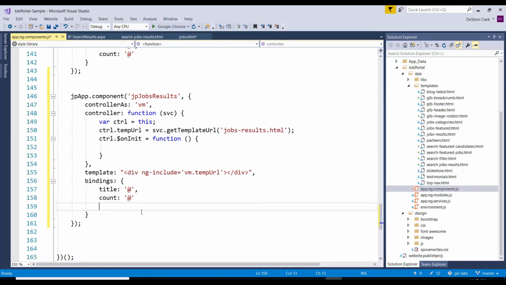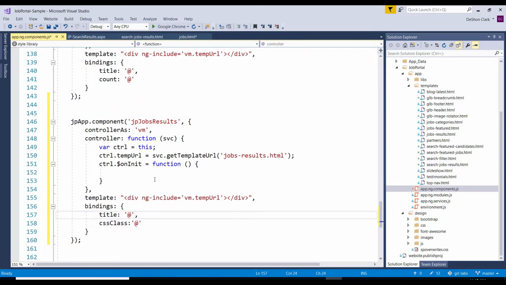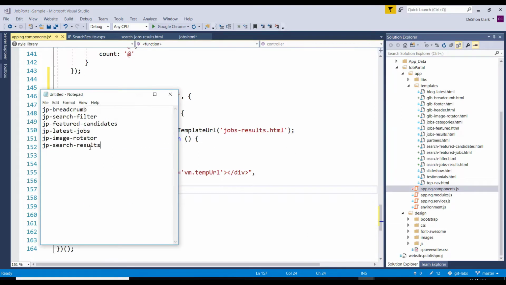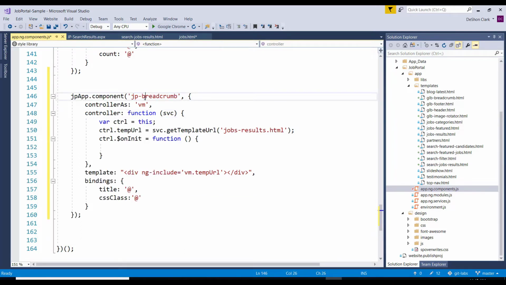And we also want to make sure that we have our CSS class, and that's our custom attribute for sending in the CSS class name. The count, title, and all these other guys. Title usually we need that. So let's just leave that there. And what I'm doing is trying to set this up to where I can copy and paste it for my other 6 components. All right, and then the first one we're going to start with is breadcrumb. Just copy this guy, drop it here.